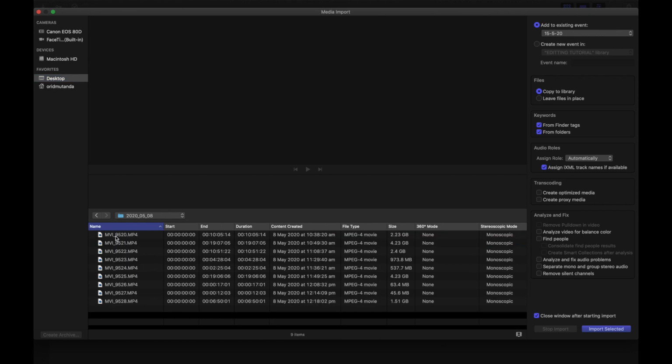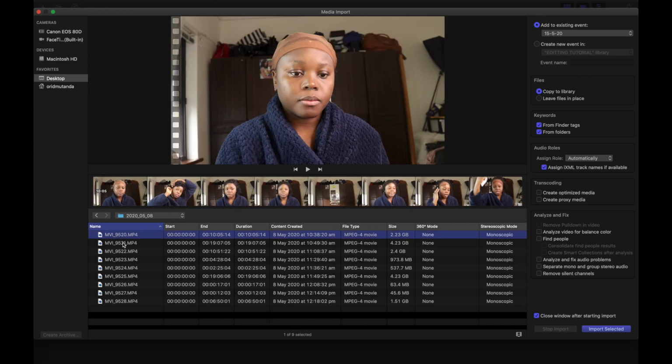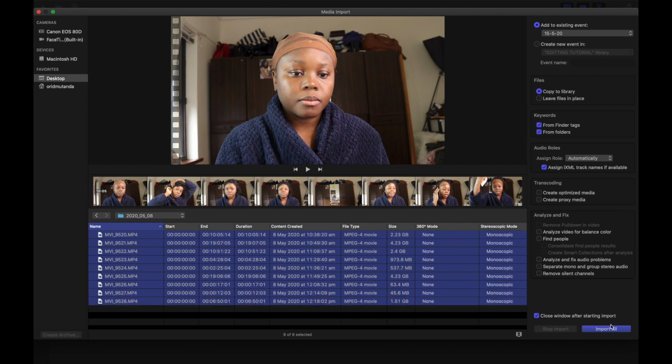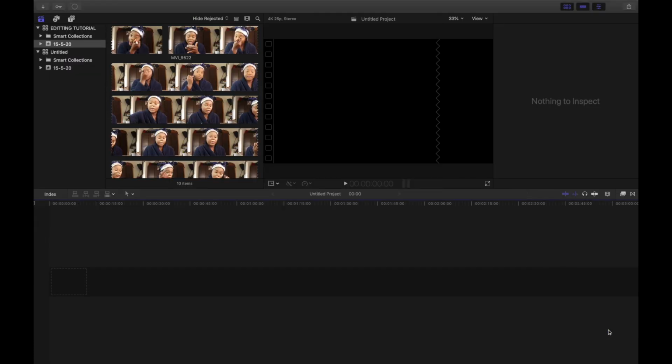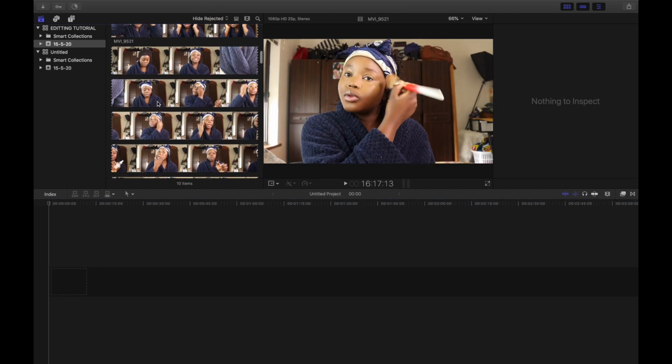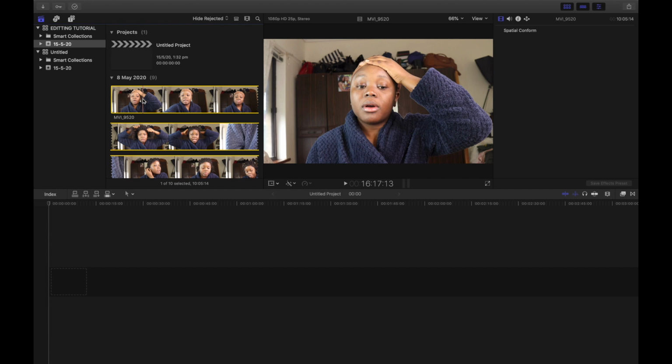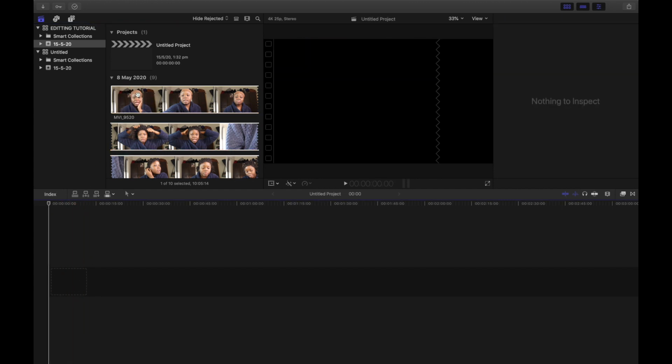Double click it and then just take all of them, all the files, or you can do, is it Command? Yes. And then you can highlight all of the footages that you want, and you click on import all, and then you just wait for it to come. So that shows that it's importing on the program. Now that that's done, we're gonna select all the footages here, and we're going to put it right down here, so that we may be able to edit it.